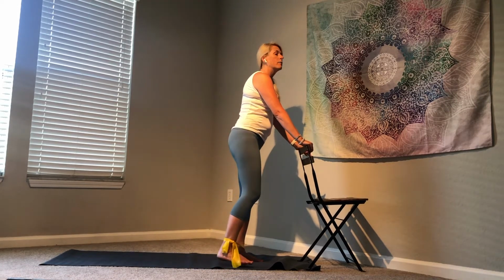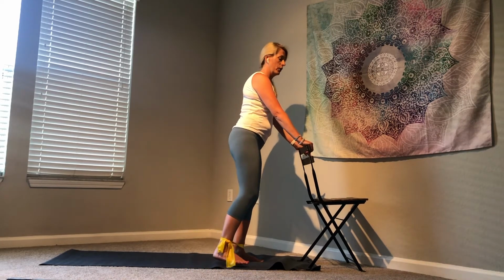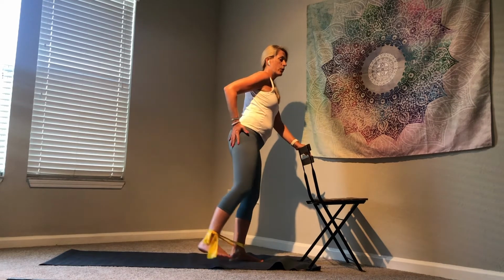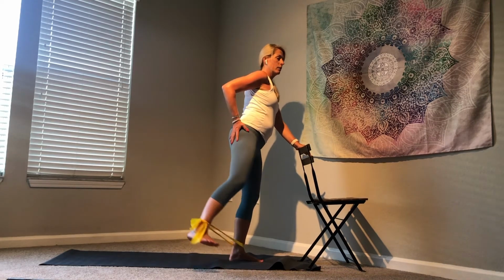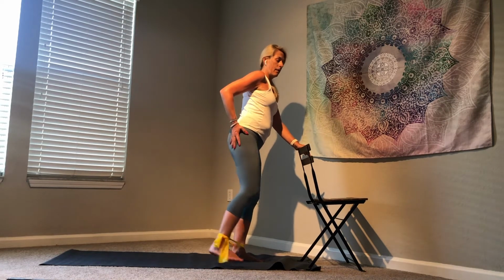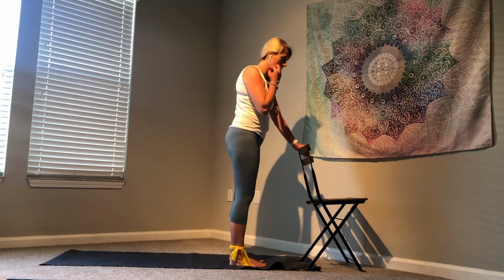Now 8 more, full range. 1, 2, 3, 4. Feel that activation in this outer glute region. 2 more. We'll bring it back in.